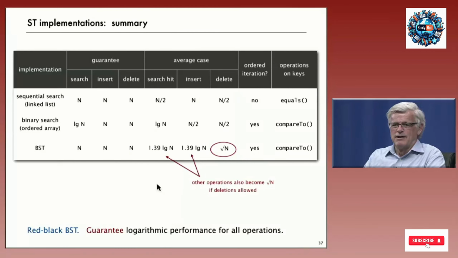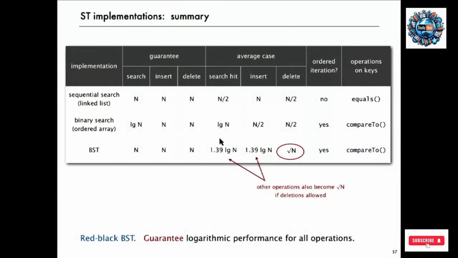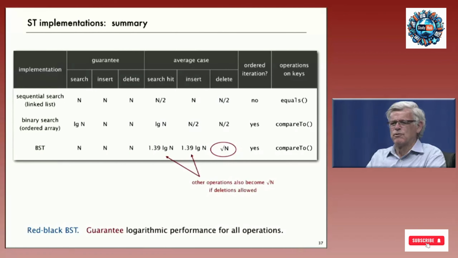We're going to look at something pretty close in the next lecture, but here's the situation that we're left with. We have a binary search tree algorithm which is fine in that it gives us log n performance for search and insert in a situation where we can think that these things are happening randomly. But we're kind of stuck if we allow delete. In fact, everything degenerates to square root of n. And we also have the problem with the worst case. If the keys happen to have some order in them, our trees are not going to be balanced at all. And that's going to make the difference between acceptable and not acceptable performance. What we're going to look at next time, called a red-black binary search tree, will guarantee logarithmic performance for all operations. That's extremely significant and much better than binary search trees. But the delete operation for binary search trees shows us the kind of complexity that we can encounter with working with these kinds of data structures.